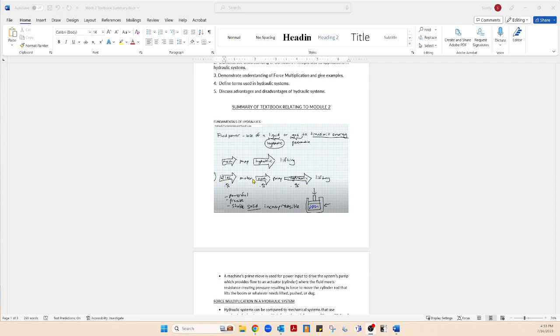This motor would put out a rotating flow to a pump, and the pump would start doing the same thing, putting flow out until it meets resistance, therefore increasing the pressure, and as a result moving, digging, hauling, pulling, whatever you need doing.